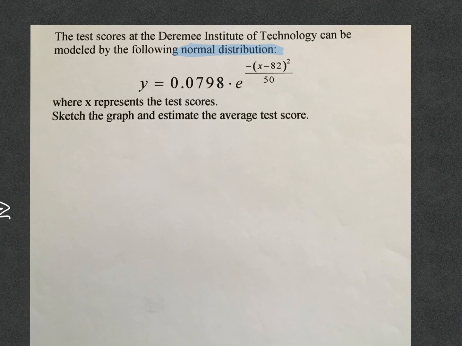Okay, when we look at this curve that shows the test scores at the Doremi Institute of Technology, they can follow this model. How can you sketch this graph and estimate the average test score? Again, it's going to be nothing but a calculator problem here. What I'm going to ask you to do is punch this in your calculator. I didn't do this beforehand, so it's going to take me a minute, sorry.